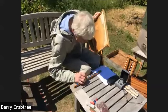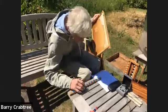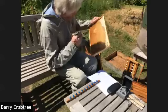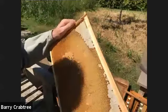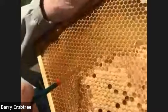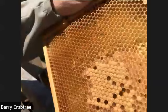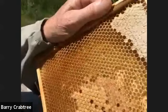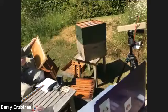And of course, when they're lying in royal jelly, I think I must have forgotten this one. Let's just take a quick look at that comb there. So where it's been bashed, you've just bashed it away. Yeah, I just bashed the sides down. And that one too. It just makes it easier to get the brushing, and the bees will repair it. As soon as it goes back in there, the bees will repair it and the queen will lay it up again.